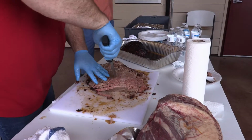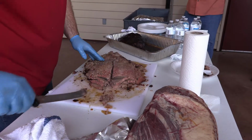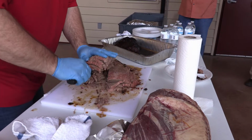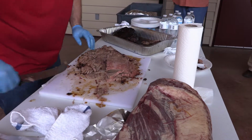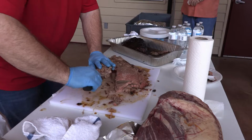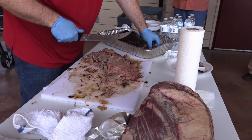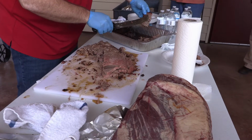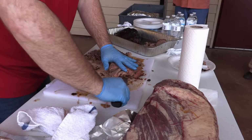Like that, put it in half pans. I come back so it works for serving sizes. Put it right down the middle like that. Go right back in my juice. Some days you come in here and the brisket's falling apart. I see there's some nice smoke ring right there on that. So we got some nice smoke penetration even without taking the fat off.